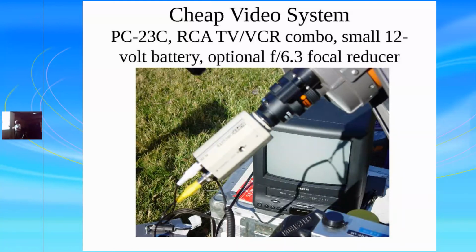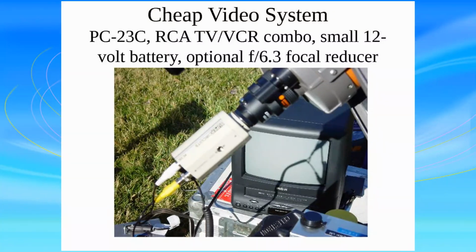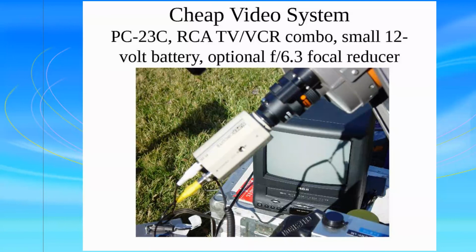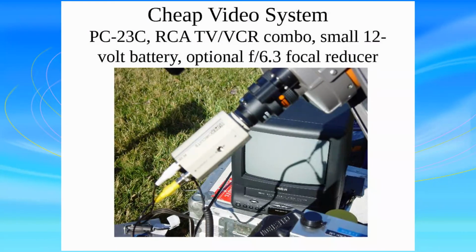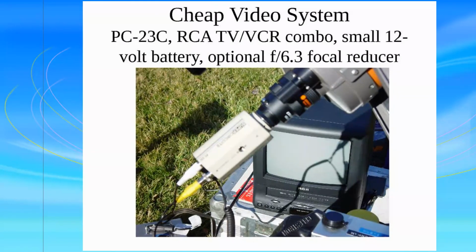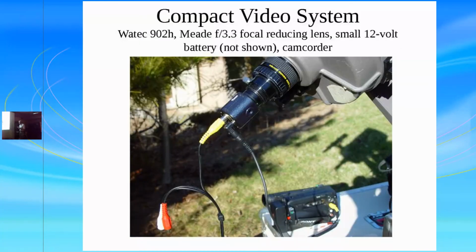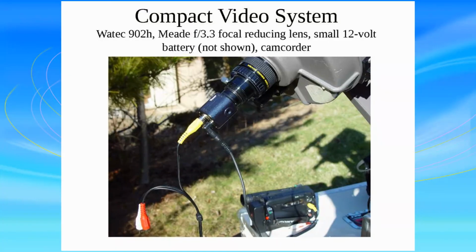But anyway, showing a battery here, we have better, more compact batteries that I'll show you later. But this shows the focal reducing lens, and the adapter is in the sleeve. You can't see it in the eyepiece holder, connecting the camera to it. And then there's a cord, that white cord here, that goes to the back of the combo unit to record the video. Next slide.